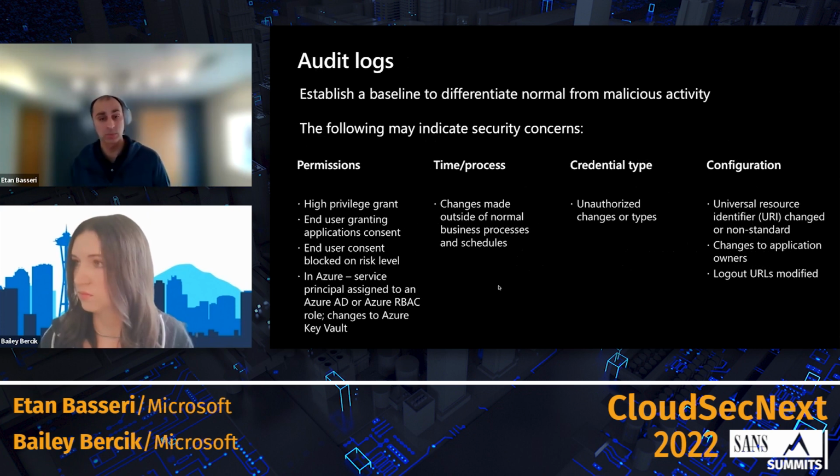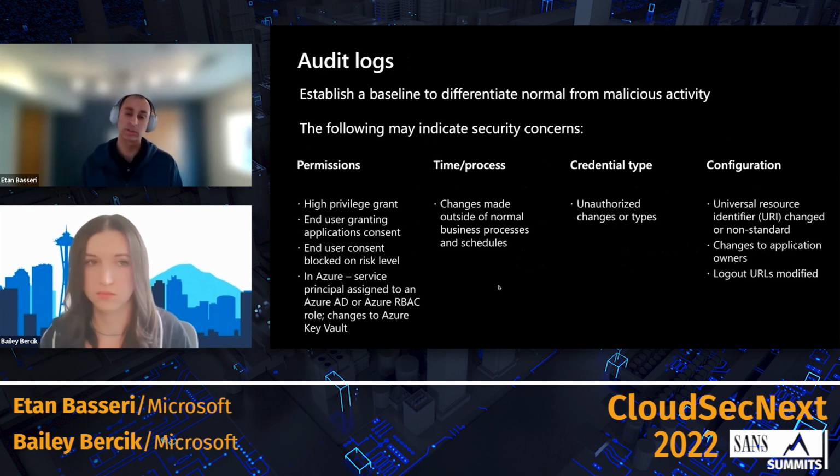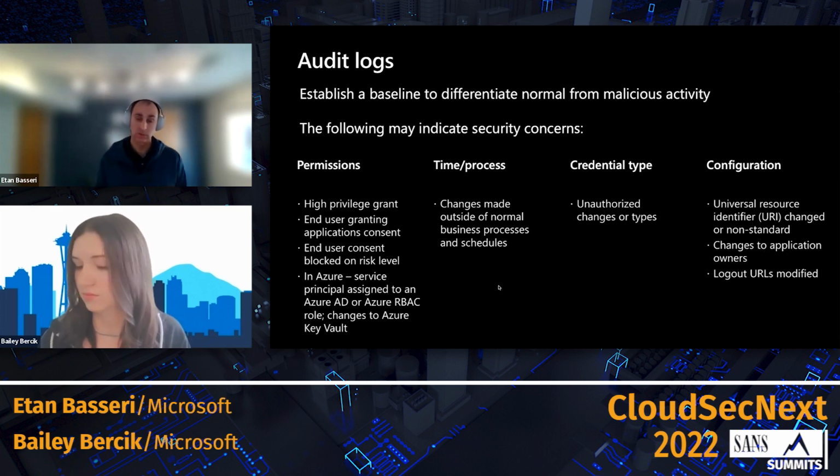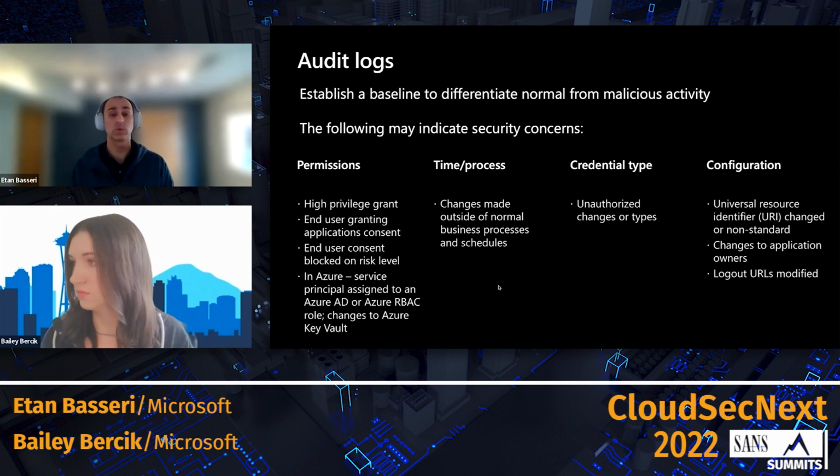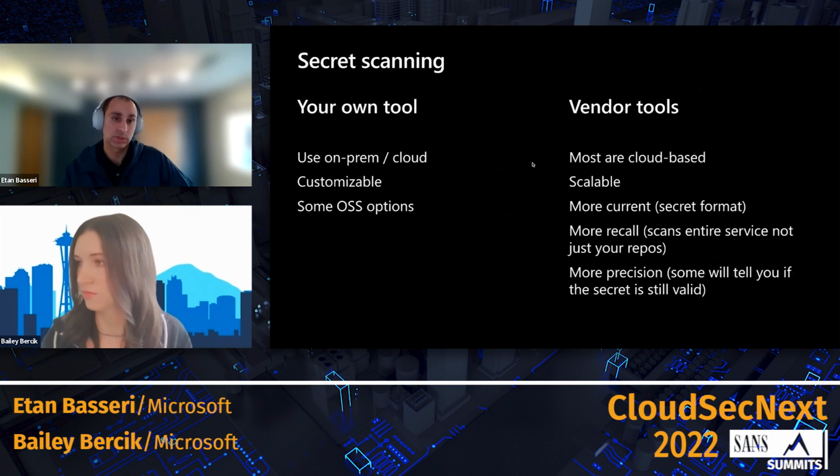Also, with time and process, as everybody knows, adversaries will oftentimes make changes to a directory outside of normal business hours to try and obfuscate their activity or have it not pop up. With applications, you need to be particularly aware of changes to the URI or to the logout URL. These are things that will redirect the end users to different places, and you need to be aware of those types of changes that are happening. So it does require taking a close look at these log sources.